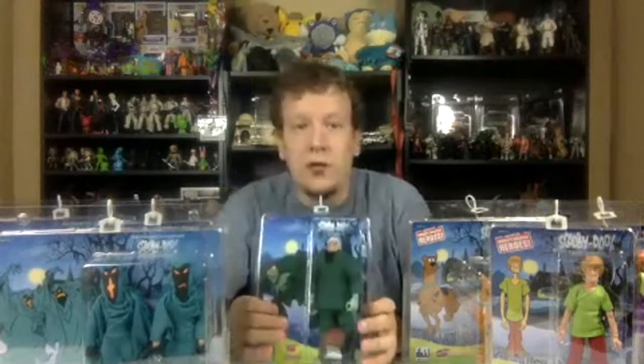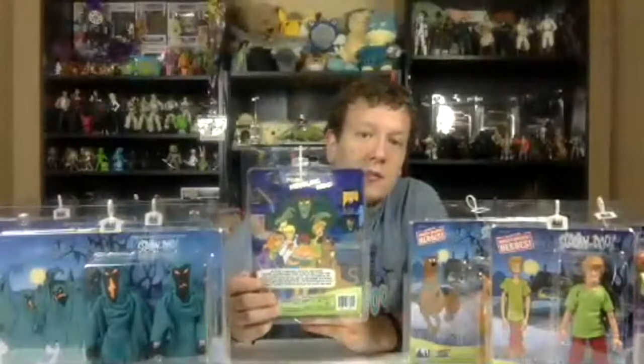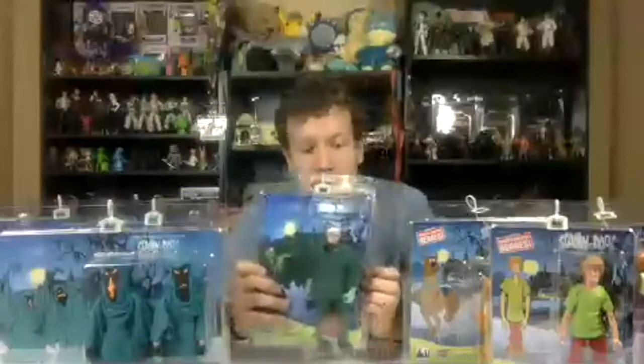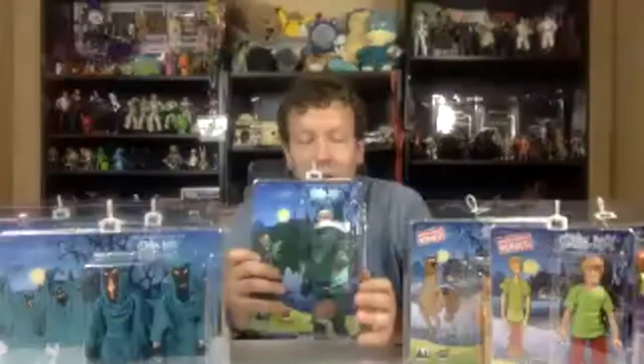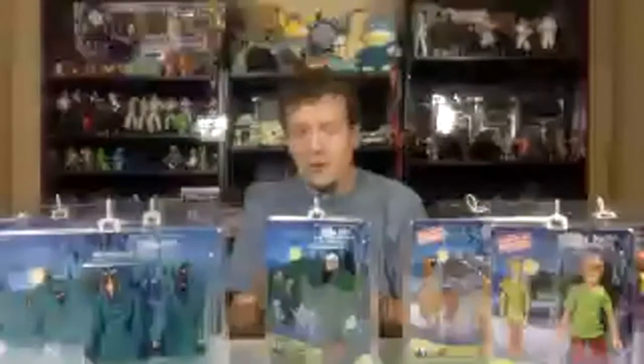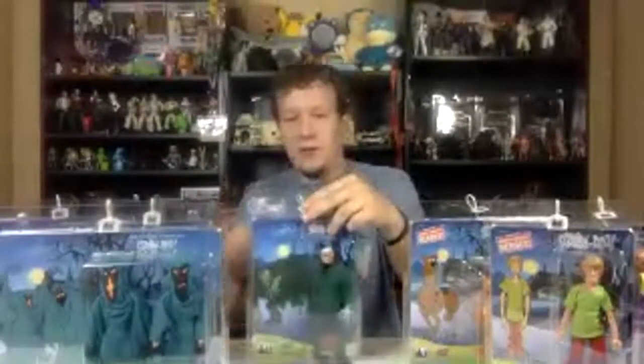Before I get into them, the one thing I do really like about them is the packaging, because I don't have to destroy it to get into it. There's a cool little card. It's got a scene and some artwork on the back, character on the front off to the side. I thought it would be like most figures, with a protective case, but it's just this card back and then the figure inside one bubble. So I was actually able to get into it just opening off the side without breaking the seal. But since this is an unboxing, I'm going to actually break the seal, as it were, so that way it's a legitimate opening. I should have gotten the scissors, but oh well.